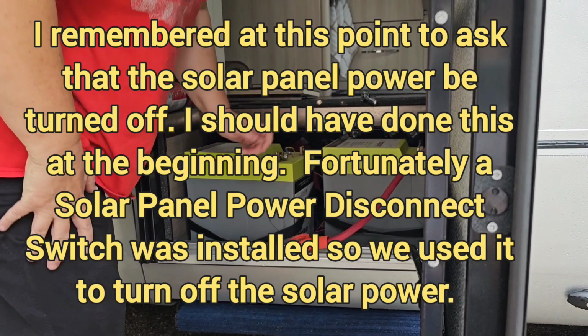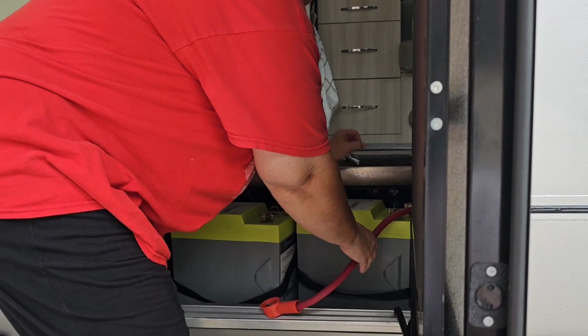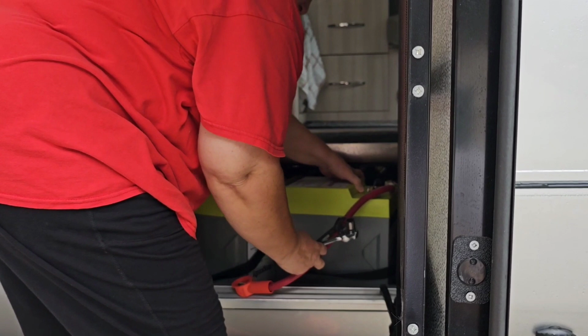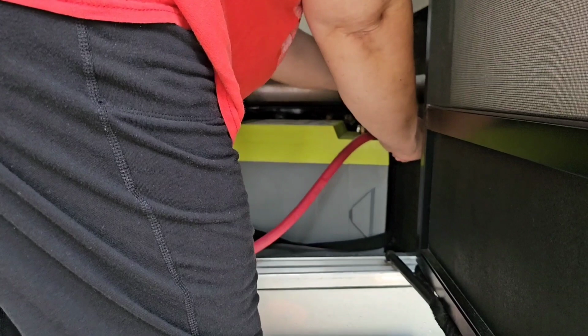Now, the solar, do you have a solar cutoff switch? Yes. Okay, we need to cut that off to the battery. Okay. Let's do this last cable. Well, that cable wasn't very tight.